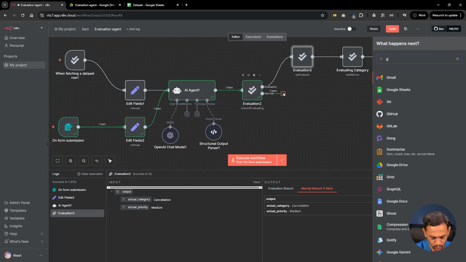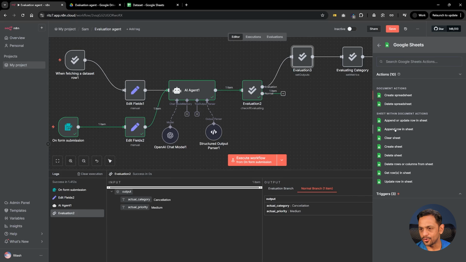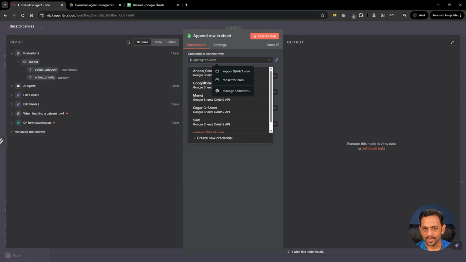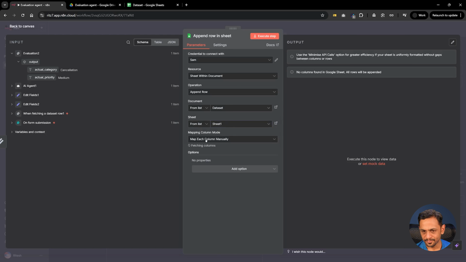Now here I can go to Google Sheets and append row in sheet. It could be the same account that I'm using, and this could be the data set, sheet 1.